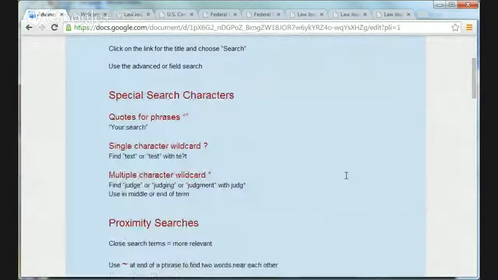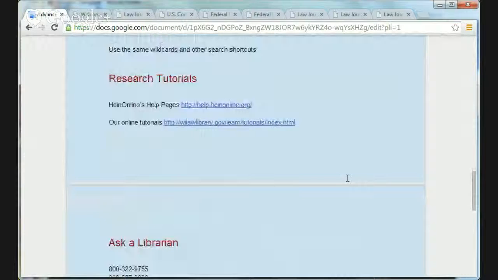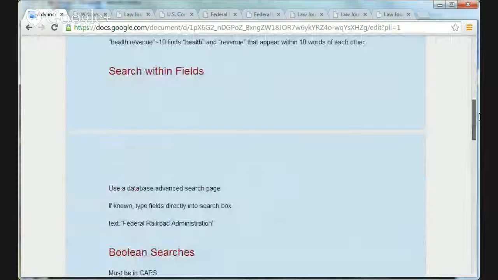There are a lot of special characters that you can use when you're doing advanced searches, and we'll go over some of them. There are more special characters you can use to do fuzzy searching, relevancy boosts. We'll cover those if we get to it towards the end of this session. Otherwise, you can find all of these on the HeinOnline help page, which we have a link to down here at the bottom, help.heinonline.org, with advanced search syntax.